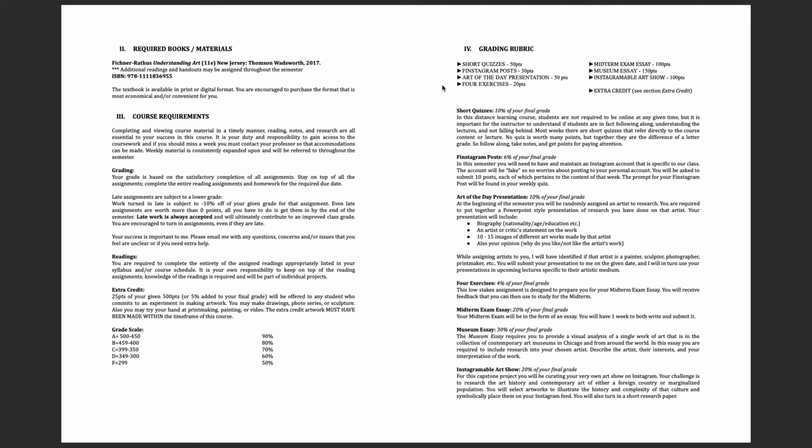Those are worth 30 points. Your Art of the Day presentation, this is a PowerPoint that you'll be doing. That is worth 50 points. You'll be doing some exercises in class, worth 20 points. Instead of a midterm test, you'll be writing a paper called the midterm exam essay. And then there is another bigger paper called the museum essay. And then there is a project called the Instagrammable art show, where again, we're using Instagram.